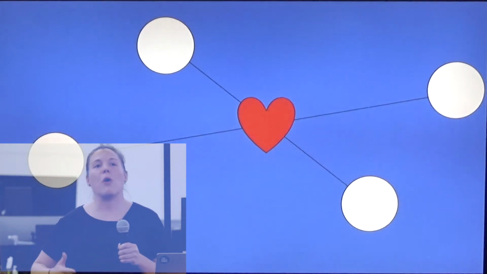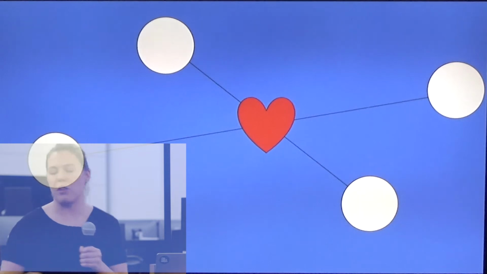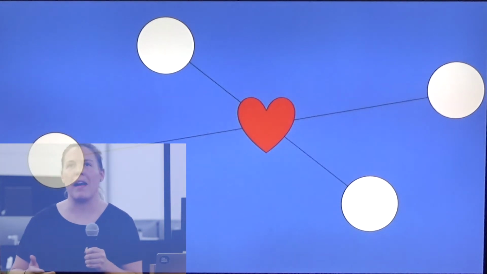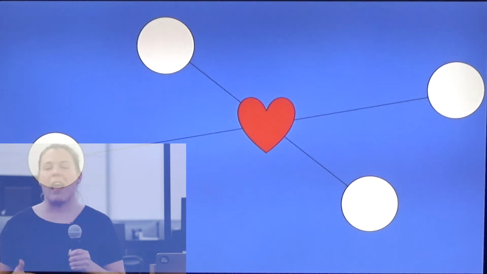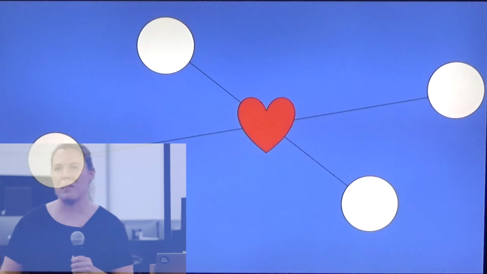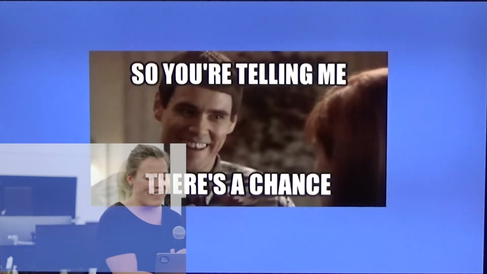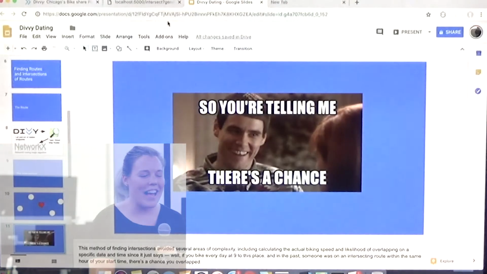And doing this helped eliminate a lot of complexity, because I didn't actually have to think about, well, if this person started here and this other person started there, and they kind of biked at this speed, where would they actually intersect on a given day? So that's why I say that this app has a chance that you might have crossed paths with a person at some point in the past. So it's all about setting and managing expectations.